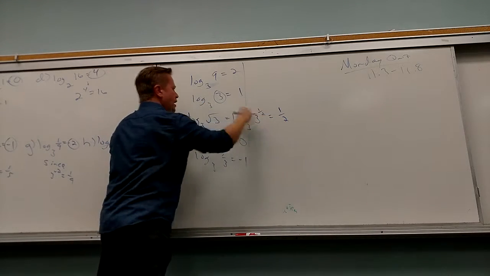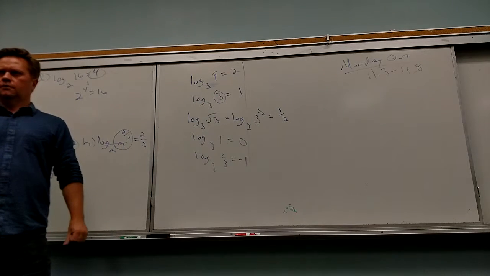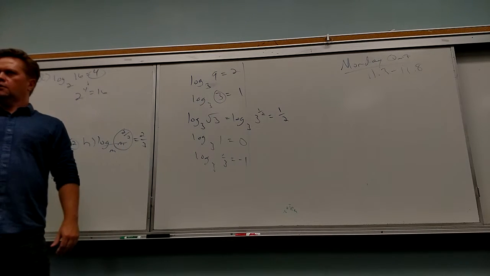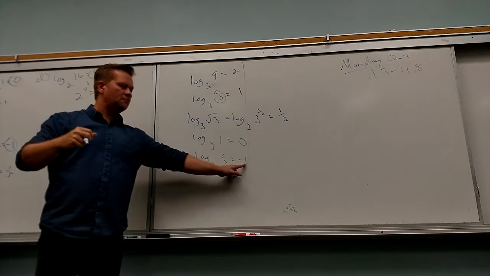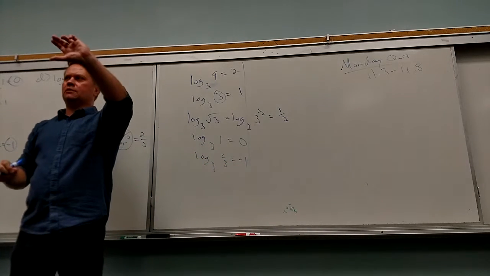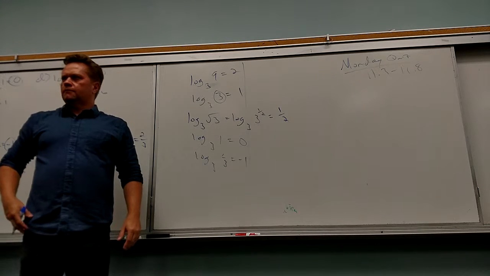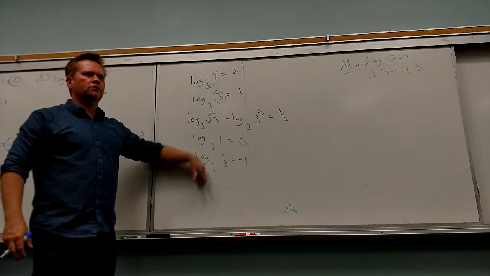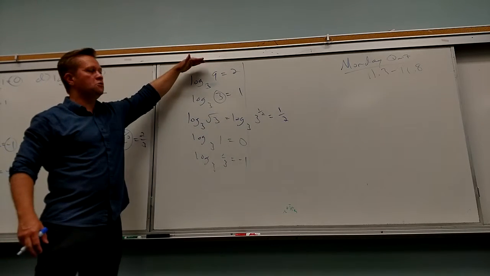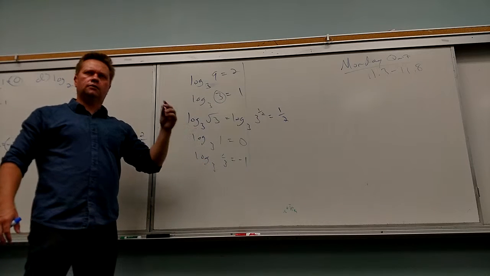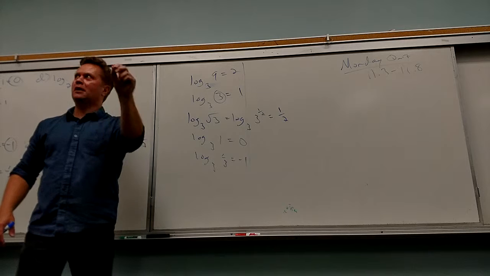The answer is a fraction if it's in between 1 and the base. The minute the input becomes less than 1, it's got to be some negative number. That's the only way to get something whole to become less than 1 is to flip it. Again, you don't have to understand this. You don't even have to think about this ever again if you don't want to. You can still do logarithms, fantastic. But the more you get this kind of idea, the easier it will be to not make certain mistakes. That made grammatical sense. Good.